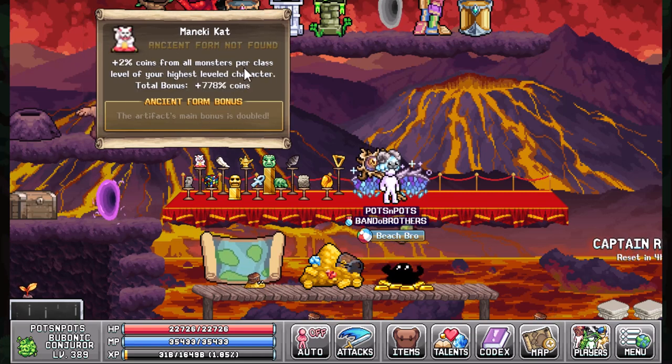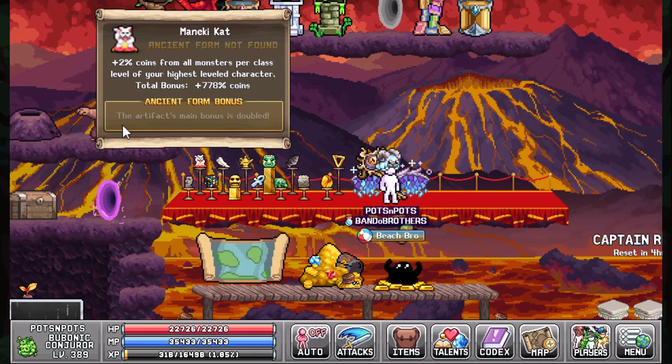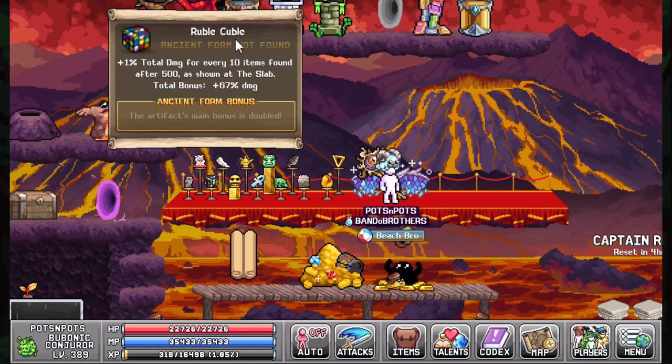Next up, Manakee Cat. +2 coins from all monsters per class level of your highest level character, which is going to be my Bubo at level 389. 778% more coins. Huge, huge artifact. And if that's doubled, what is that, like 1,500%, so 1.5k? Huge, love it.